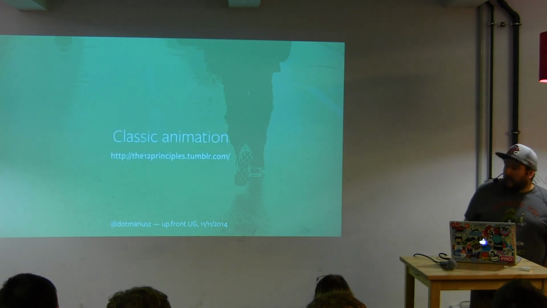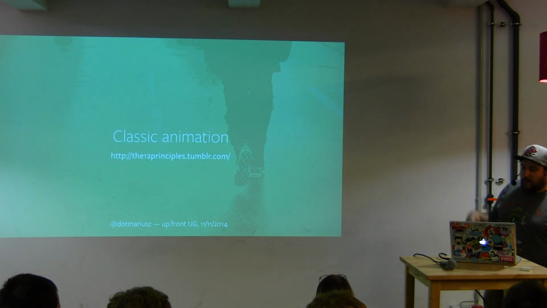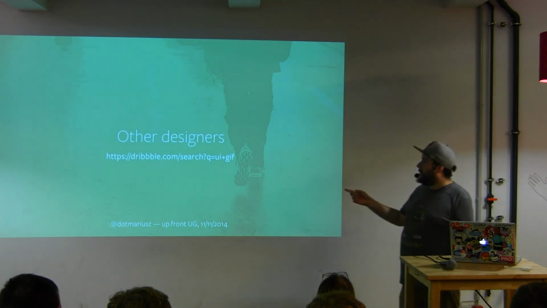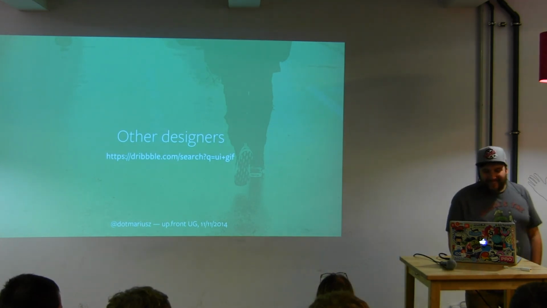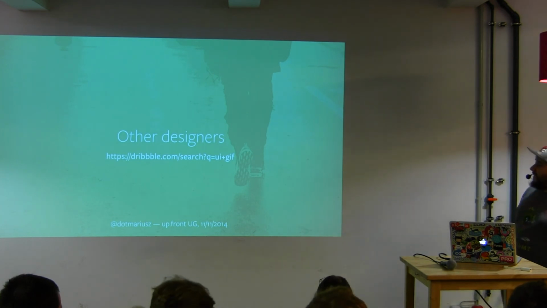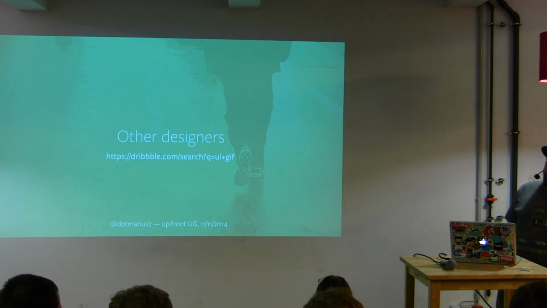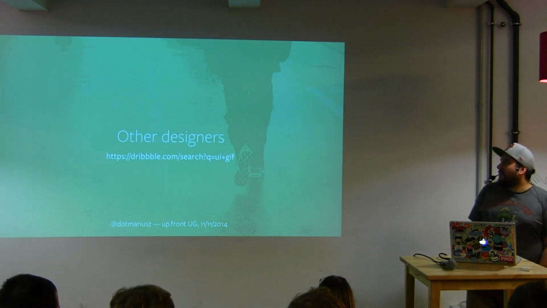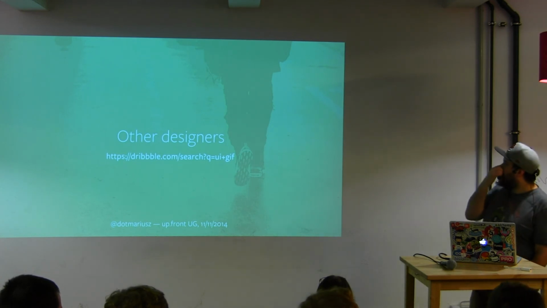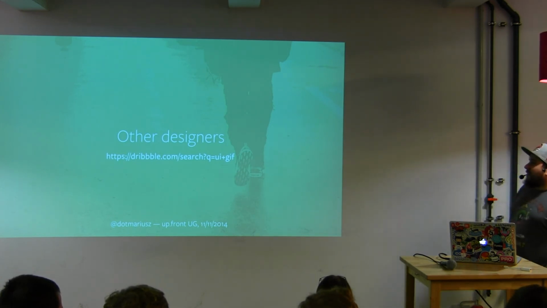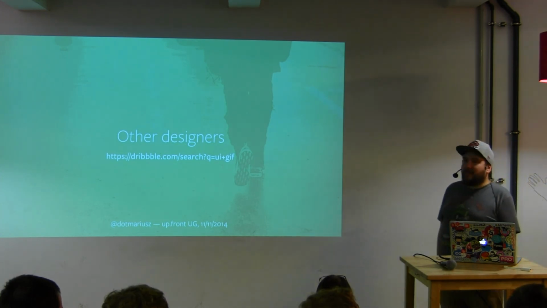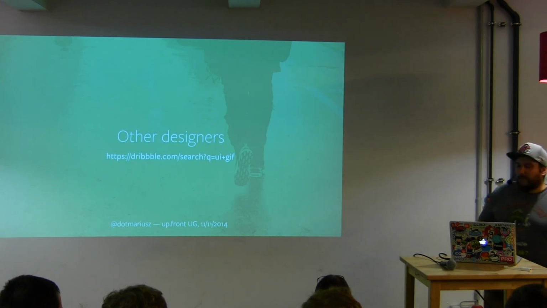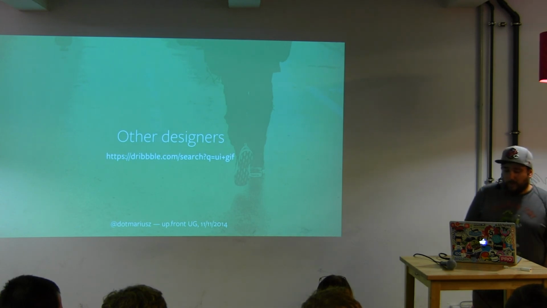So where to learn from? Classic animation, the 12 Principles, Tumblr.com. It's the thing that I used for the GIFs. Other designers, you can do this, and there's a lot, really. You have to have a filter, because people on Dribbble have this thing where if it looks really awesome but it's totally useless, they will still have it on top because it has a lot of views and a lot of likes. So yeah, just go through the first couple of pages and then the good stuff starts usually.